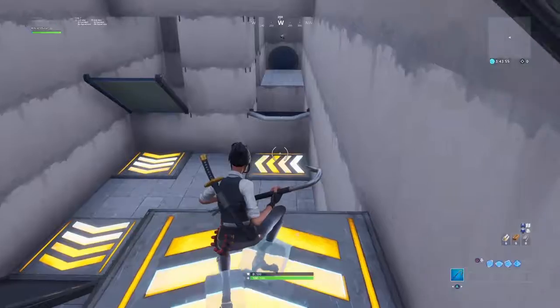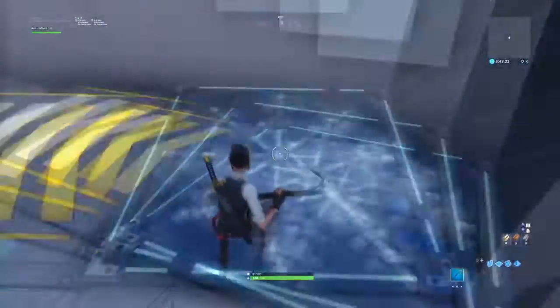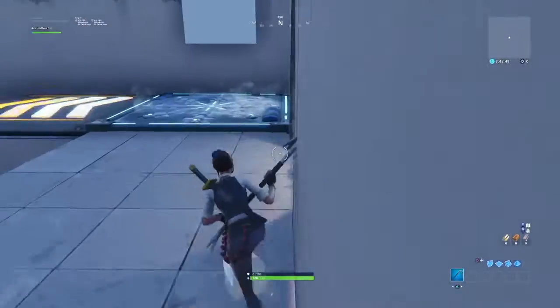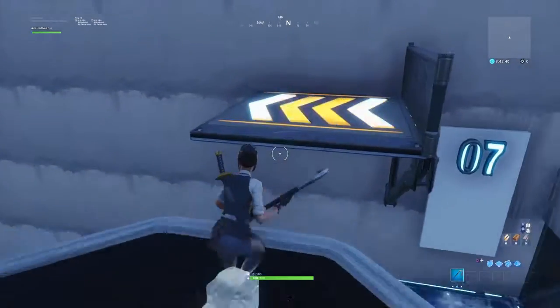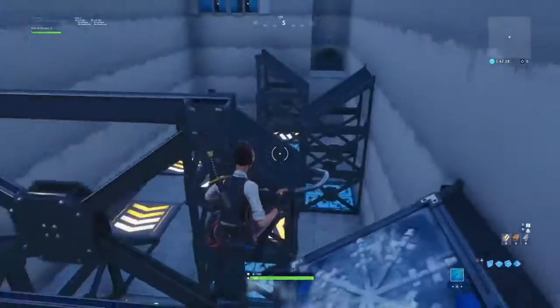Alright, what you want to do is do this. Jump, go like that. As you get to the very top of that ramp, hold on, I'll show you guys again. There we go. Just like that.